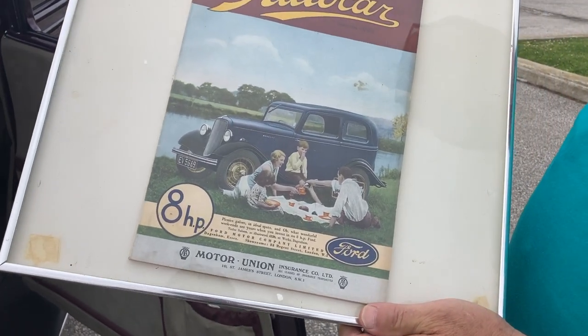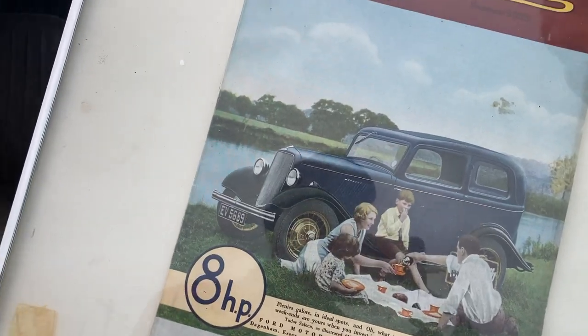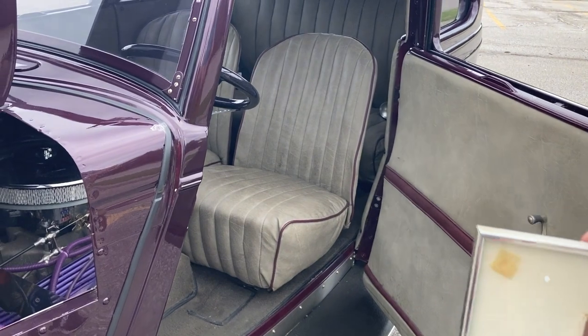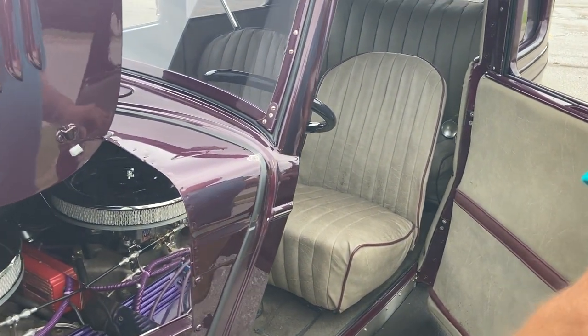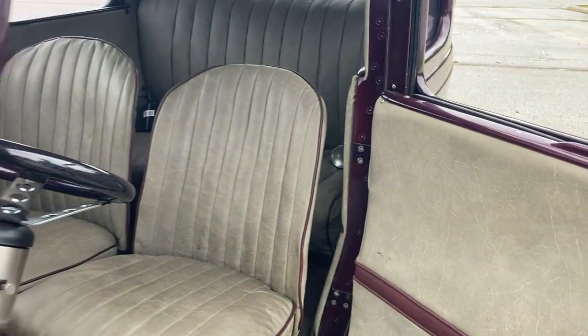That's the actual color of what the car looked like when I first got it. And it had a pinstripe then too? Yes. That's very cool. Which is why I put it back on. Yes, right on. I love this. So in terms of the interior, you've had it redone obviously, but what would have been the original interior color? It was blue as well.